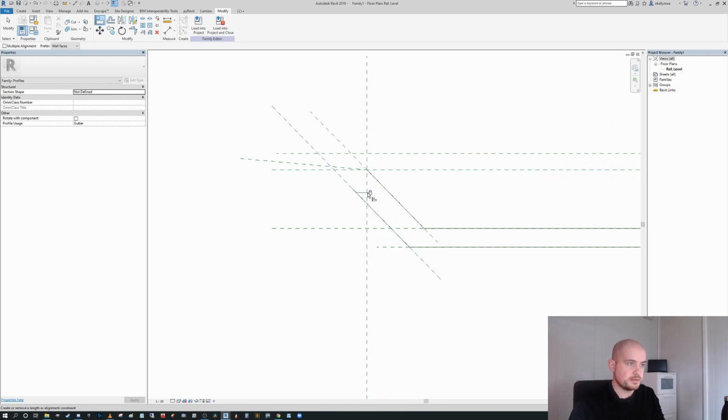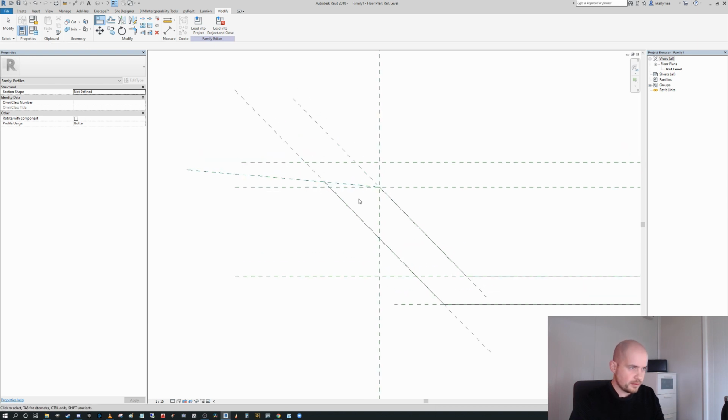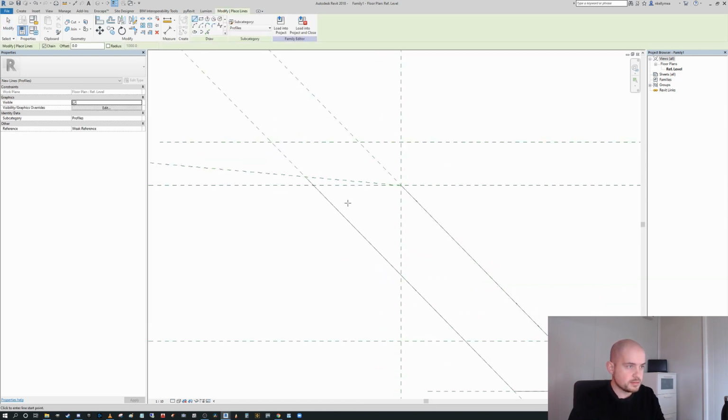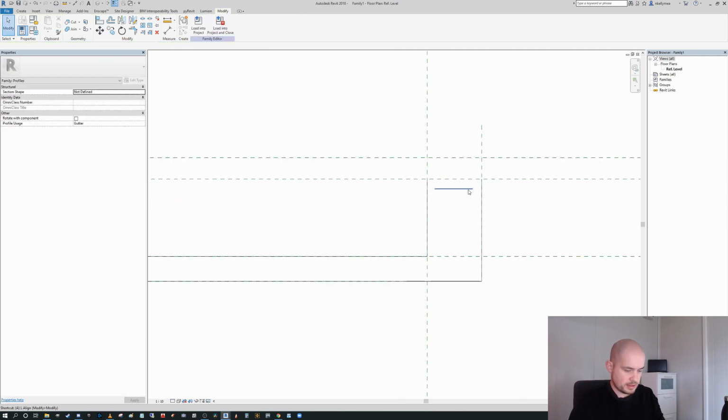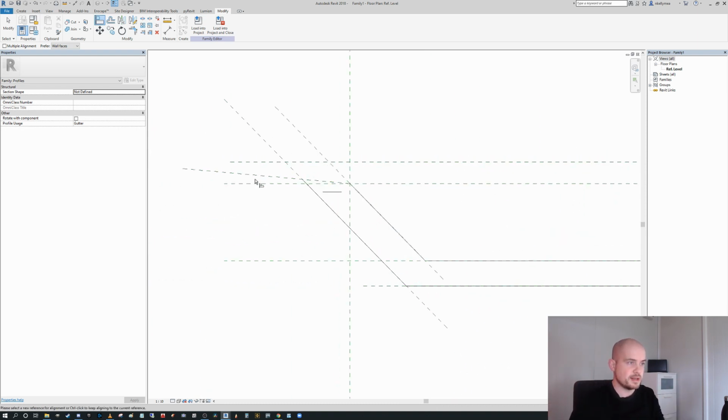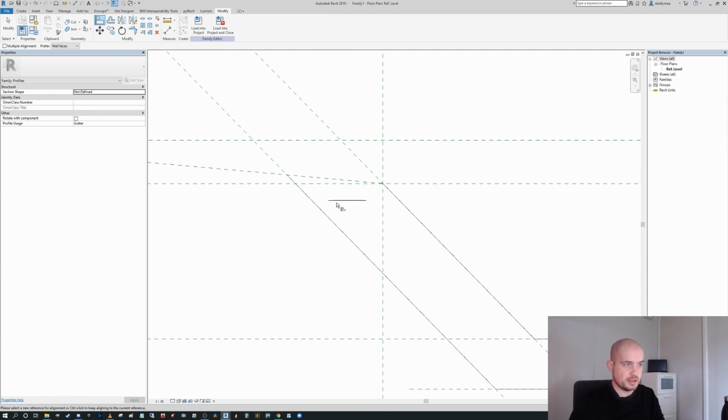It's going to continue around all the way. And you'll see here, now that I have this angled element here, I'm going to align to that angle there. Okay. And finally, I'm going to just do 2 more lines. So a little one here and a little one here. And again, I'm going to ensure that I'm aligning these all correctly to the reference planes all the way around. Okay. And making sure to lock every time so that Revit knows to pull and push the shape with the reference planes as the reference plane locations change. And again, I'm just going to align this line to the angle.